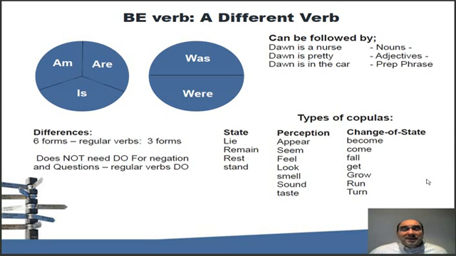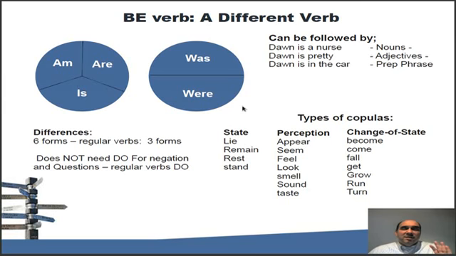Some of these will be difficult for students because of the state of nature. When you're dealing with things like look or smell or sound, when they're in action, right? I tasted the ice cream. That's not going to be a copula. But this tastes funny, right? This is funny. That's going to be a different type of verb, and so those are going to be a little more difficult for some of your students.